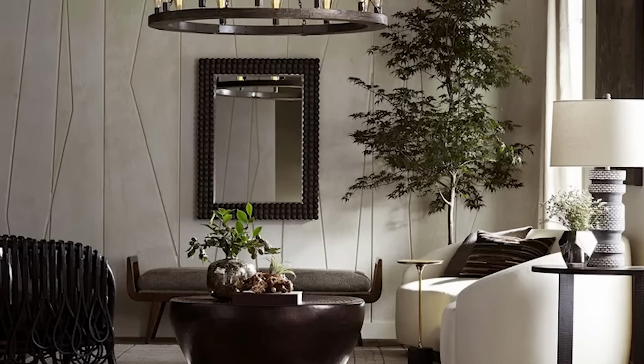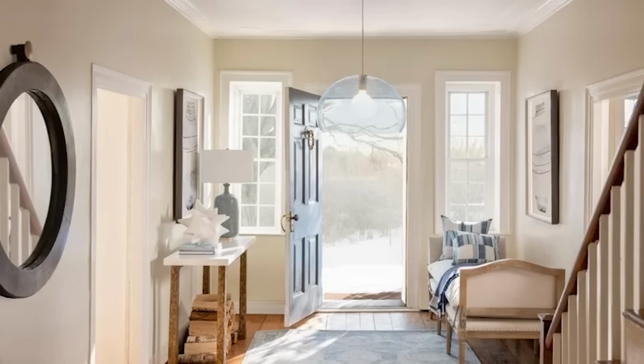I save it. Okay, mirrors are another thing that I think there are some incredible options out there if you have a big budget. There is no doubt that a bigger budget will give you an incredible piece. You can really get some unique, amazing, interesting mirrors. But unless it's literally the centerpiece of the room and the entire design is around this mirror, I think it's something you can save money on, for sure.